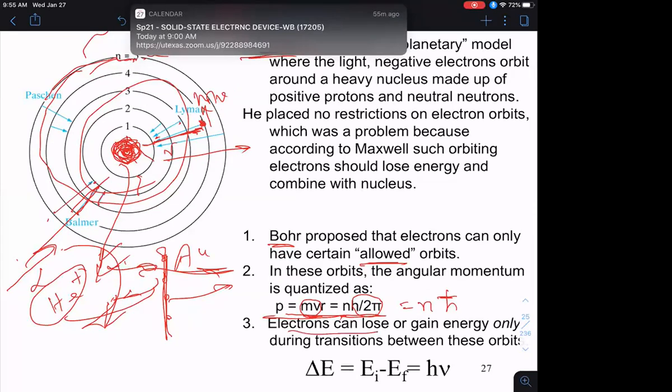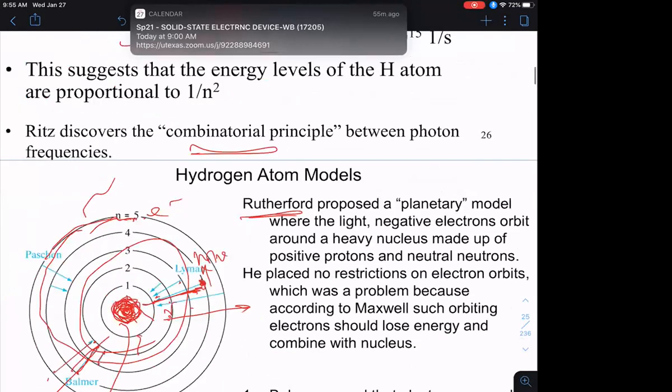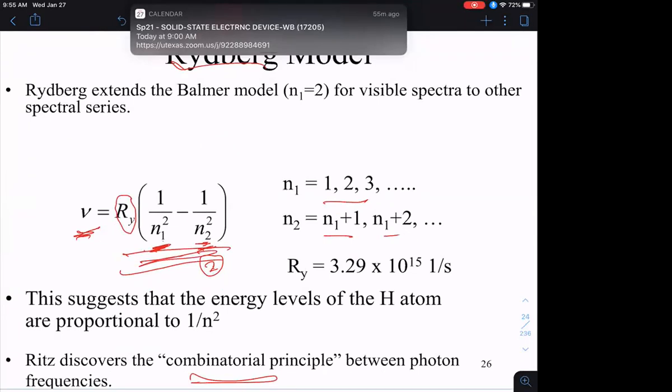So those are the only allowed orbits according to Bohr. And the only way electrons can lose or gain energy is when it goes from one Bohr orbit to the other. When it goes from a higher Bohr orbit to a lower Bohr orbit, it gives off a packet of energy, these photons that you observe in the spectroscopy experiments, or conversely, it can absorb specific energy photons and go from a lower state to a higher state. All right. And of course, you should ask, how the heck did Bohr come up with this weird postulate, out of thin air? And the answer is because he knew what the final answer was. He knew what the experimental data showed. He knew that the frequencies follow this weird relationship.